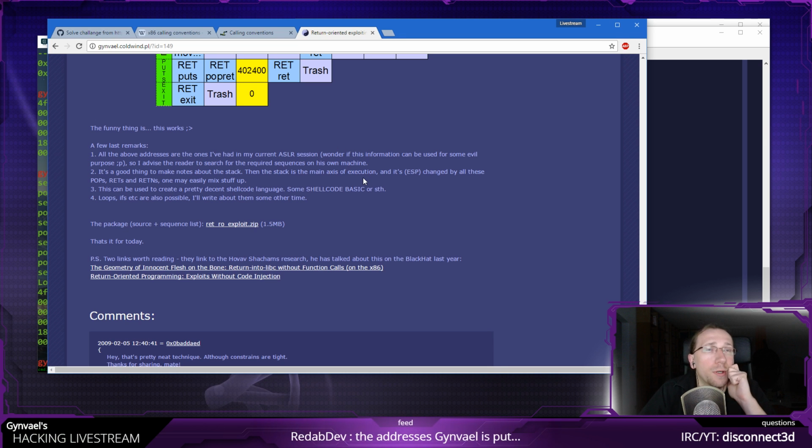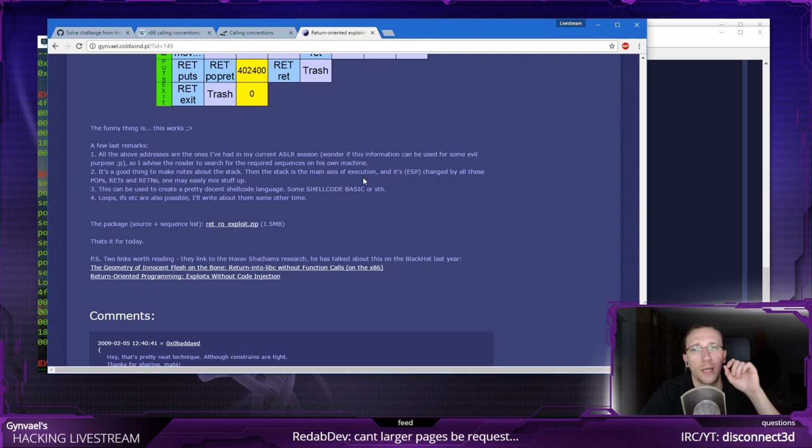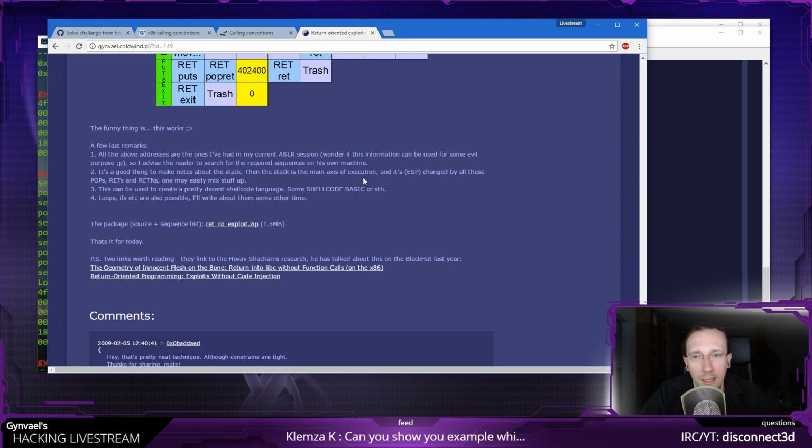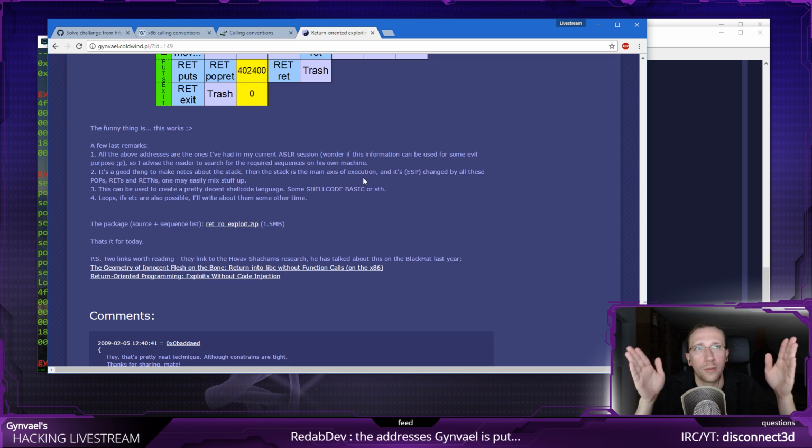One more thing to remember, which is more trivia than really useful, is that return-oriented programming is actually Turing complete. What that means is that you can have conditional jumps in return-oriented programming, and you can have loops which jump backward. And I think two years ago for a CTF, I created a challenge which was a crackme, which was just a shellcode of ROP.